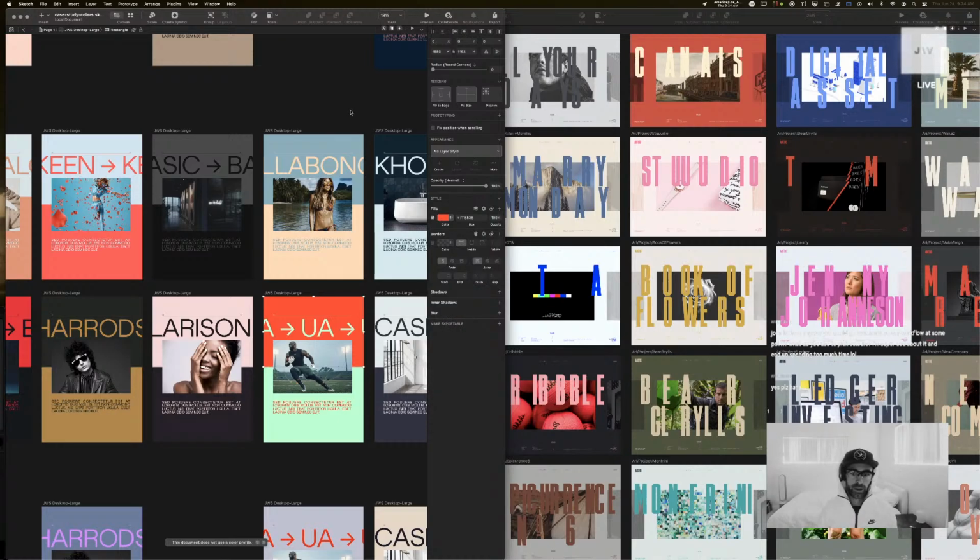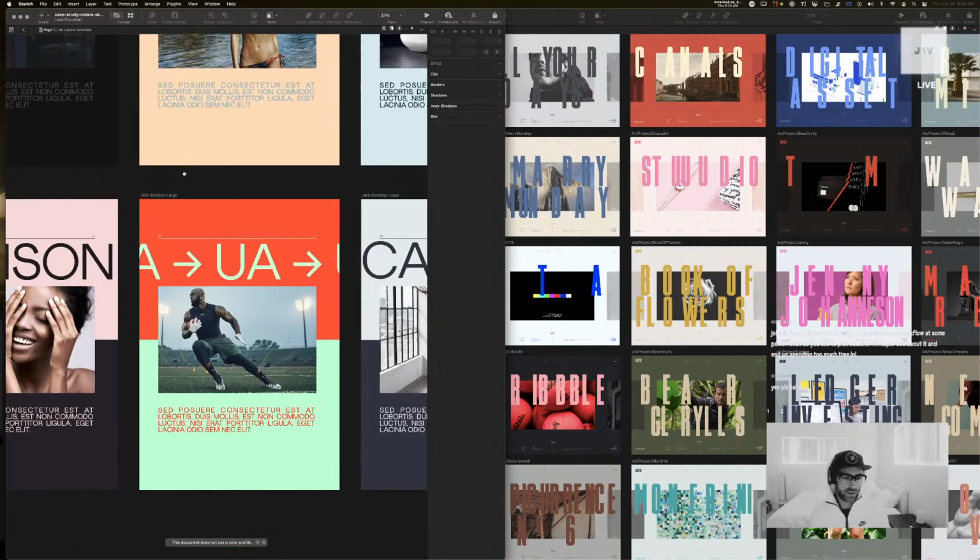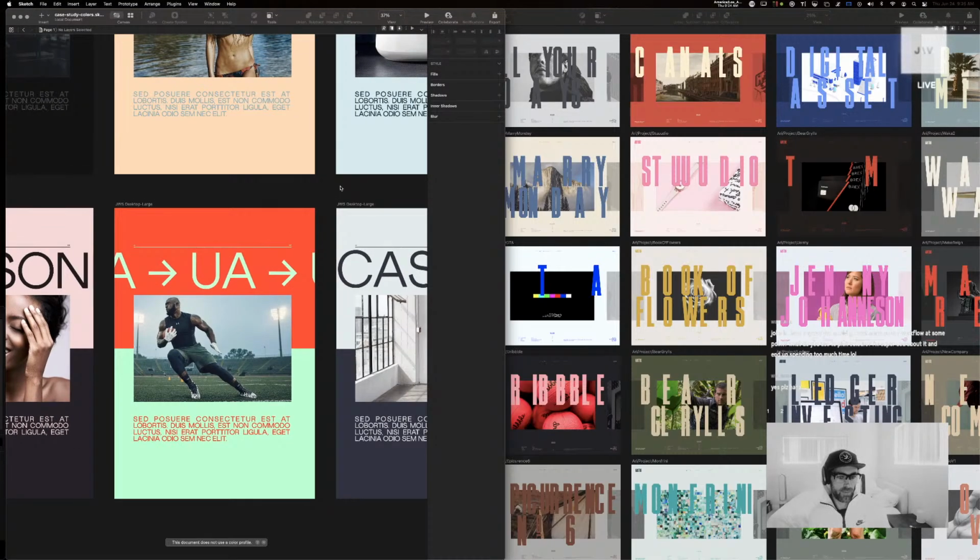How I pick pairings, that gets into color theory in some ways. At this point, I don't think about it too much. I think about the vibe and I kind of know. I think like this UA one, there's a certain level of dissonance in terms of these being pretty close to complementary colors. That creates some tension, which I love doing.